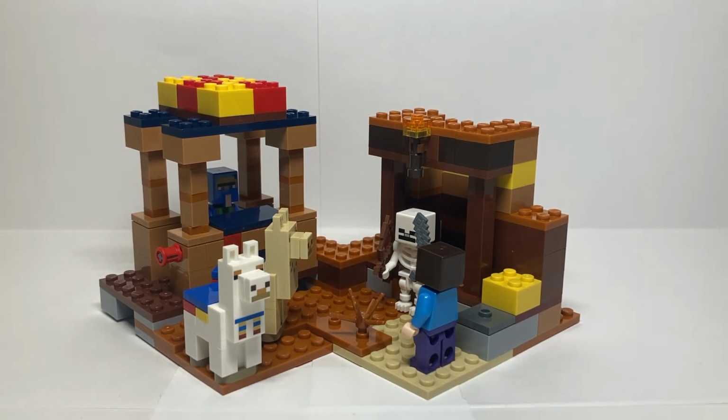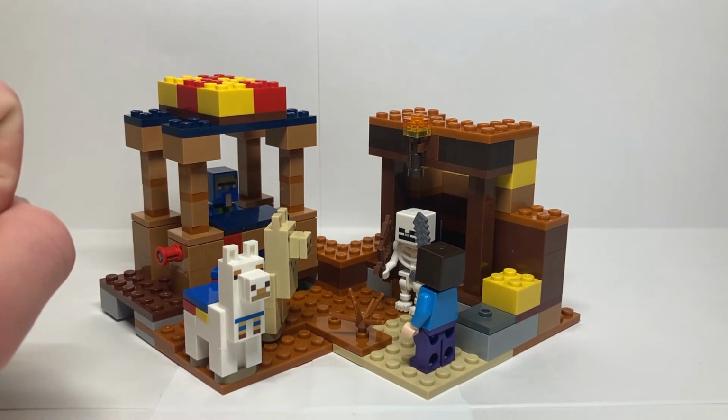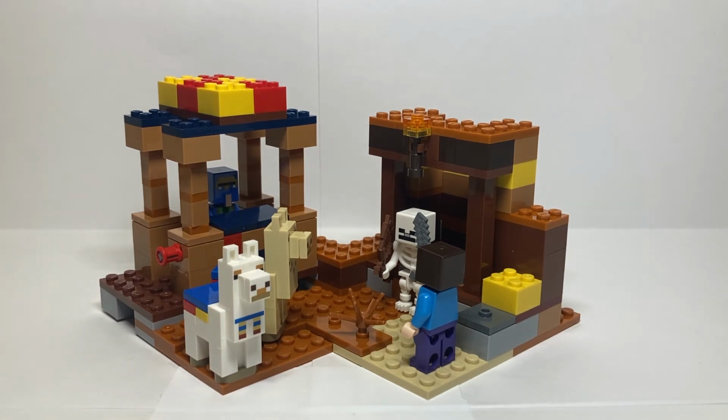It's a very simple build. I wasn't able to do an in-depth look because there's not really too much to look at because it's a mine shaft and a trading post, and you can clearly see that. I think that's amazing. The mobs here are incredibly impressive. I'm so happy to finally be getting a llama. I think it just looks really, really good, and the Wandering Trader is a great inclusion, although it's too light blue. It should have been dark blue, which is really disappointing. I hope they can fix that in the future, but it's still a good inclusion, and I really appreciate them trying. The skeleton's good, the Steve's good, although his face print's a little washed out.